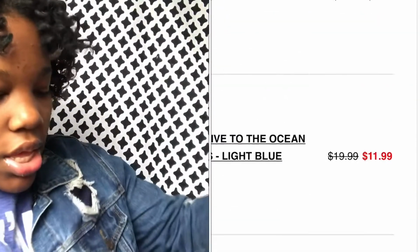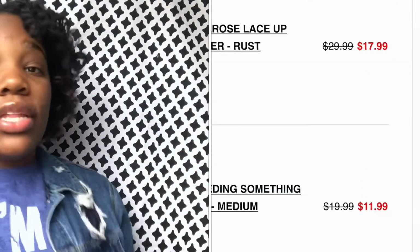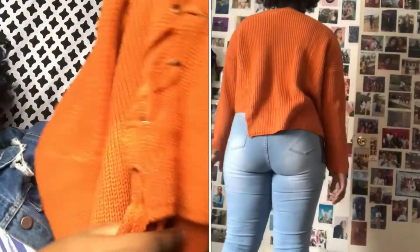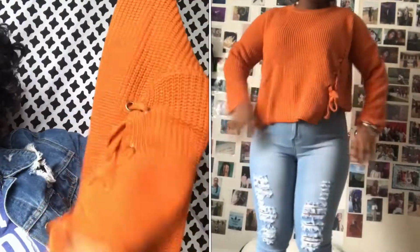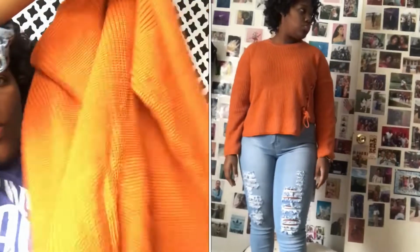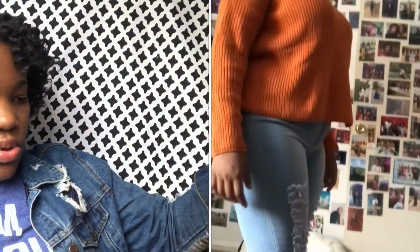Okay. It's definitely thick. I like the sweater. I just bought a sweater from Forever 21 that's yellow. Move, buddy. You're in the way. And it's yellow, and I was like, oh, I need another sweater like that. So this is what this one looks like. It's lace up on the side. I think that's really cute. The color's cute. It looks very warm, very thick, very stretchy. I got this in a size medium large. Hopefully it's gonna cooperate and not be too big.